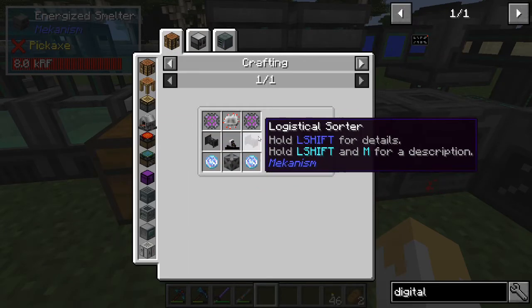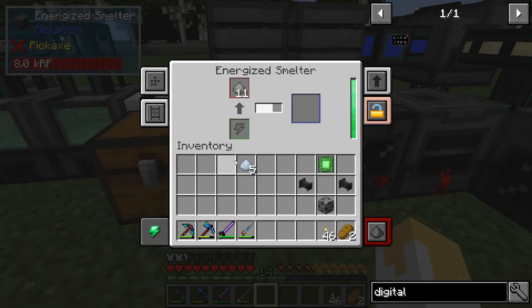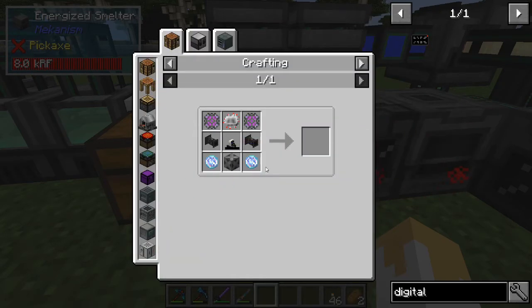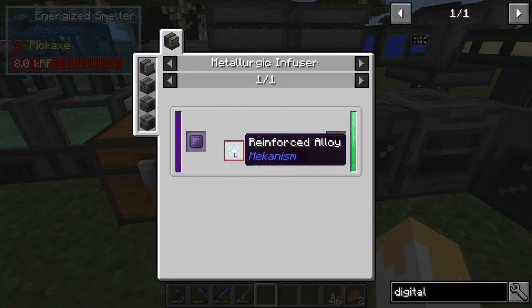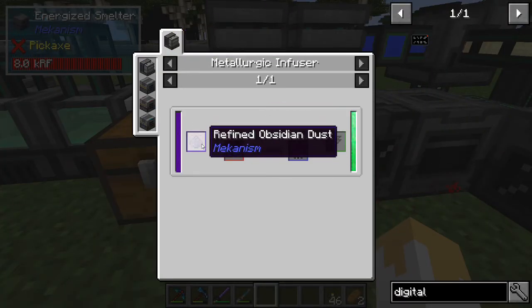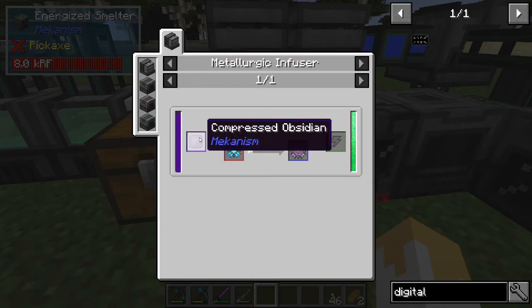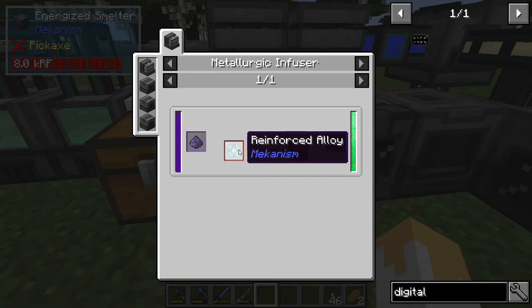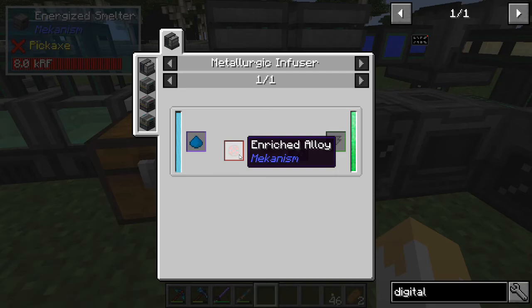Okay, so we've got these 4 things made. Now let's take a look at the teleportation core. It's going to take 2 of these, 2 of the atomic alloys each. So that's 2, 4, 5, 6, and then this takes 7. Okay, so we're going to make 7 of these. And those are made by putting, like I said, the compressed obsidian into a metallurgy infuser like we do for redstone and coal. And then we feed it into a reinforced alloy. Okay, the reinforced alloy is diamond and enriched alloy.